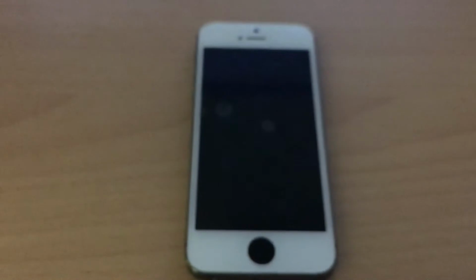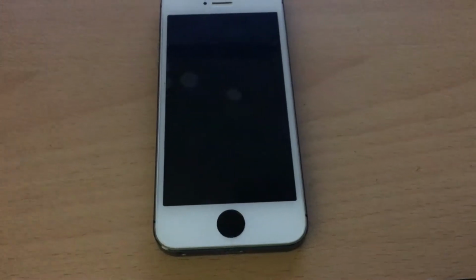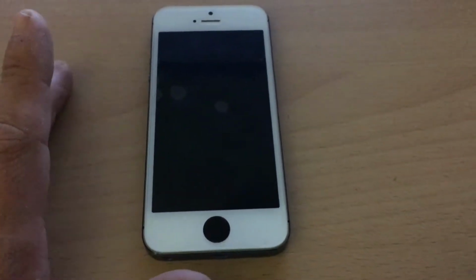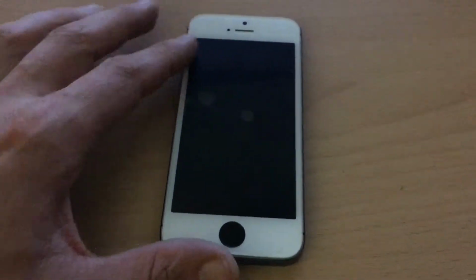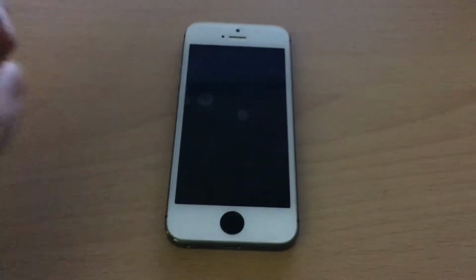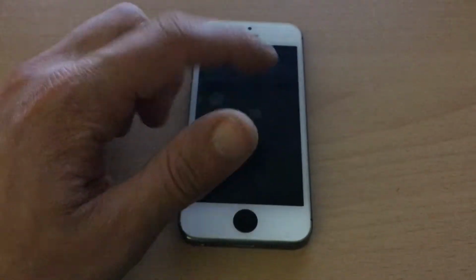So why did I do this project? Well, I had this iPhone 5 and I received it from somebody and it was scuffed up. It has scratches all over the place. It got dents in the corners because it was dropped several times. The screen was popping out on the side. It was a white unit, so when you start up the phone, the screen will be white with a black Apple logo.